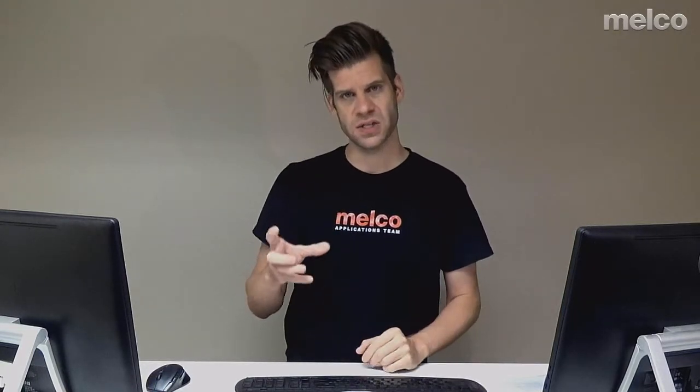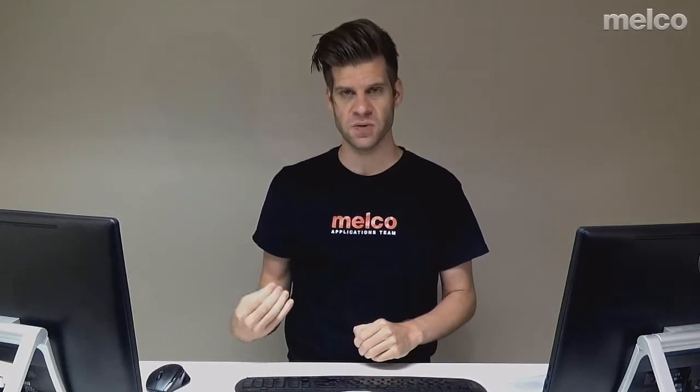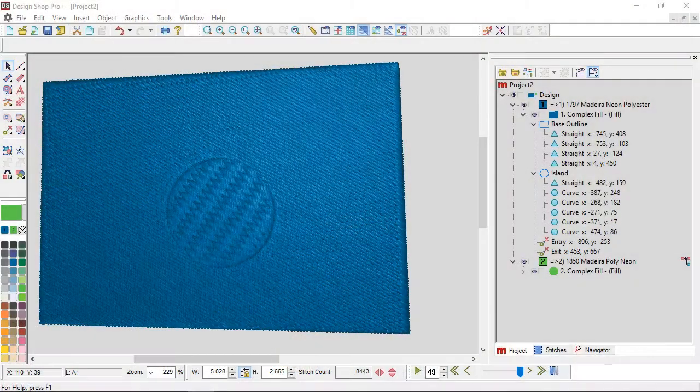So I'm going to create a shape. It's a shape I refer to quite often. I'll do a little leaf, but instead of using a walk stitch as the outline, we're actually going to use the stitches themselves to kind of create those veins. So let's look at doing that.